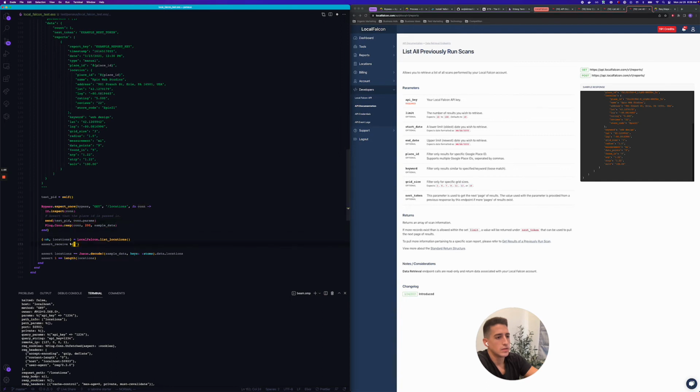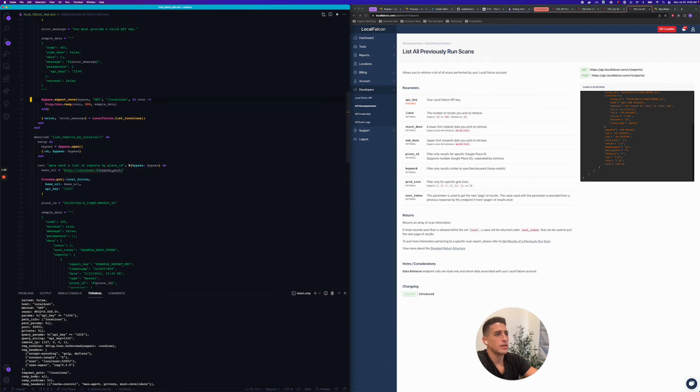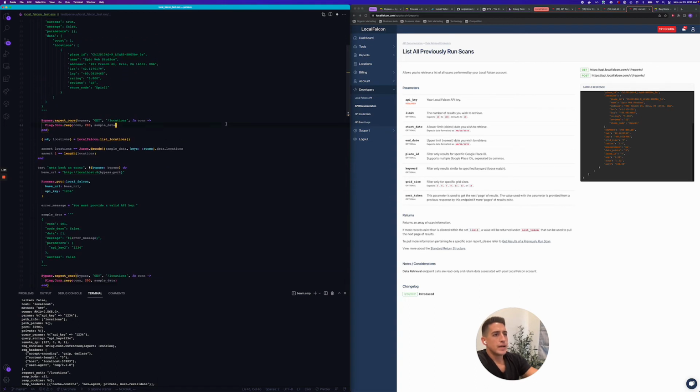Assert receive, where'd it go? So we got the API key, and we know what that is, so that should be API key, but we should also expect to get the place ID, right? And we call it place ID, that's what it is. So let's match on that. We could even add this in up here too, so that we can match on us providing the API key.